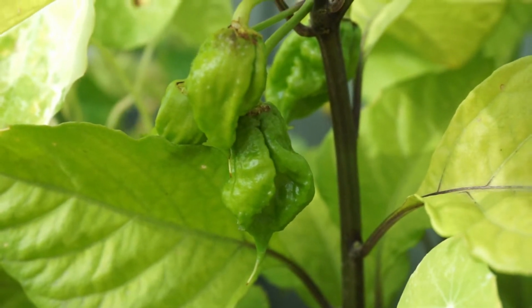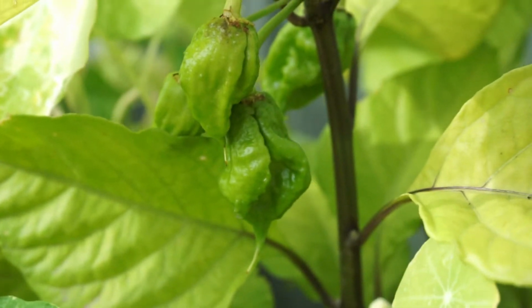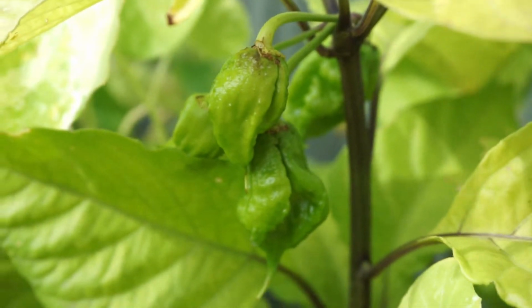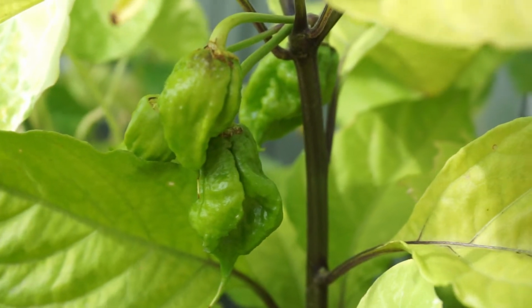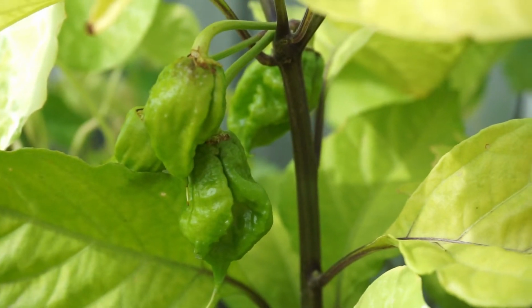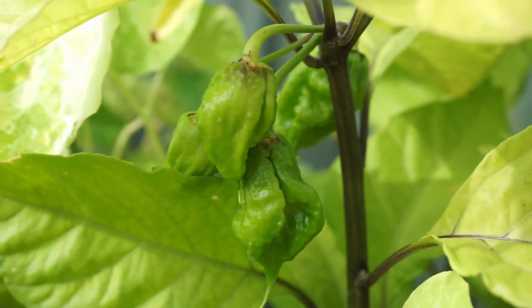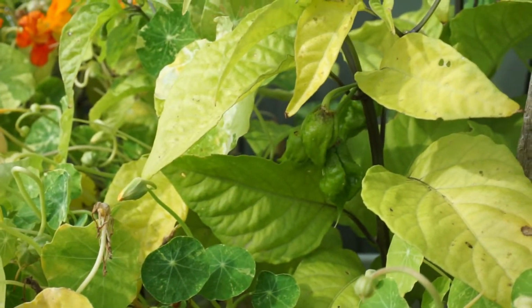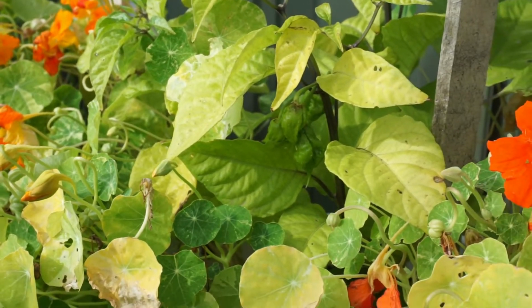So you can see the scorpions here, 4 of them on this one branch here, one cluster. So I want to say that they won't ripen. There's only about a month left, under a month of the growing season up here, so it's kind of a shame, but at least they'll be to size by that time, and then I'll still be able to use them, so it's not so bad.